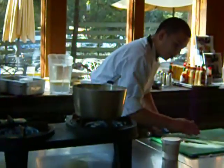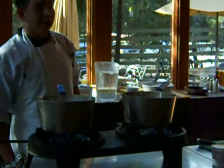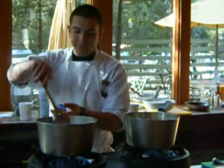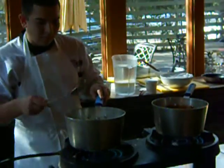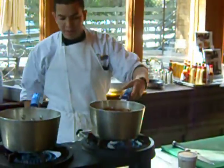You don't want to overcook the vegetables. If you overcook them, you're going to have a puree of vegetables and marinara. So you want to time that. Now we can blend the marinara.